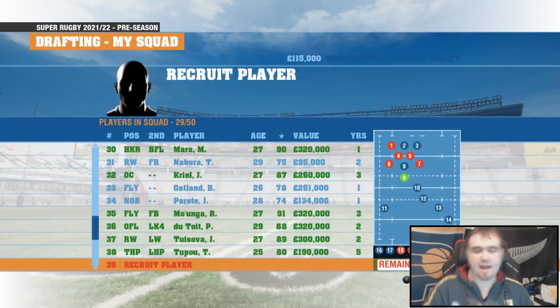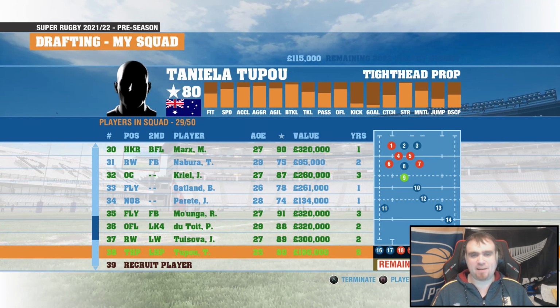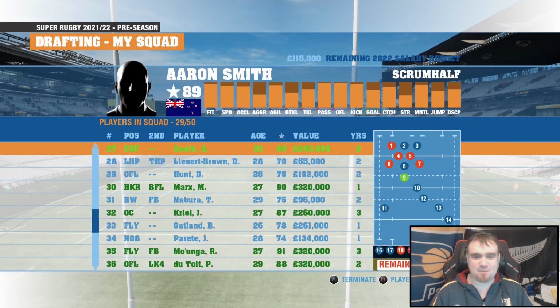Let's pick up another good winger. Hang on, bear with me. Okay, we're back. You see we've picked up another couple players. We've picked up Taliala Tupou, another big prop. Tui Sova, Tatui, Moanga, Jesse Creel, Malcolm Marks is in the team as well.